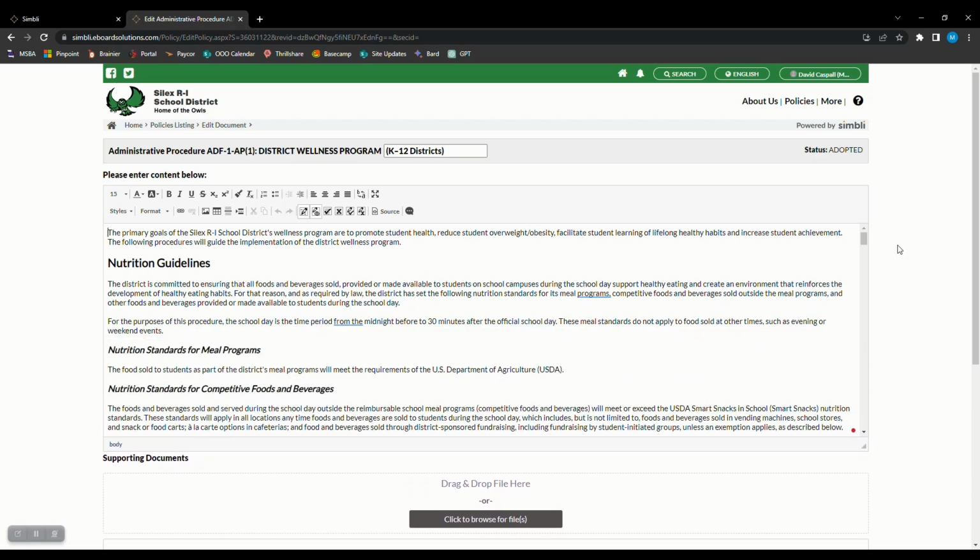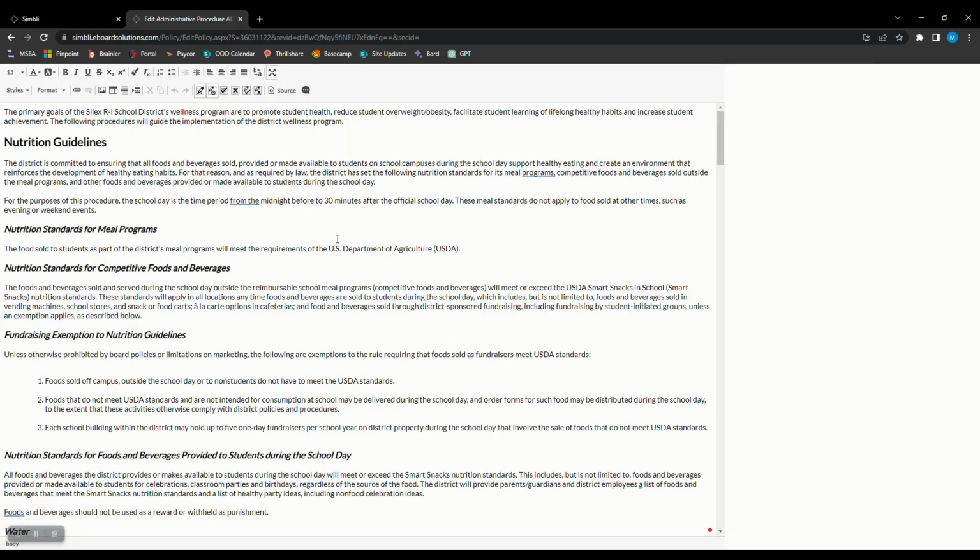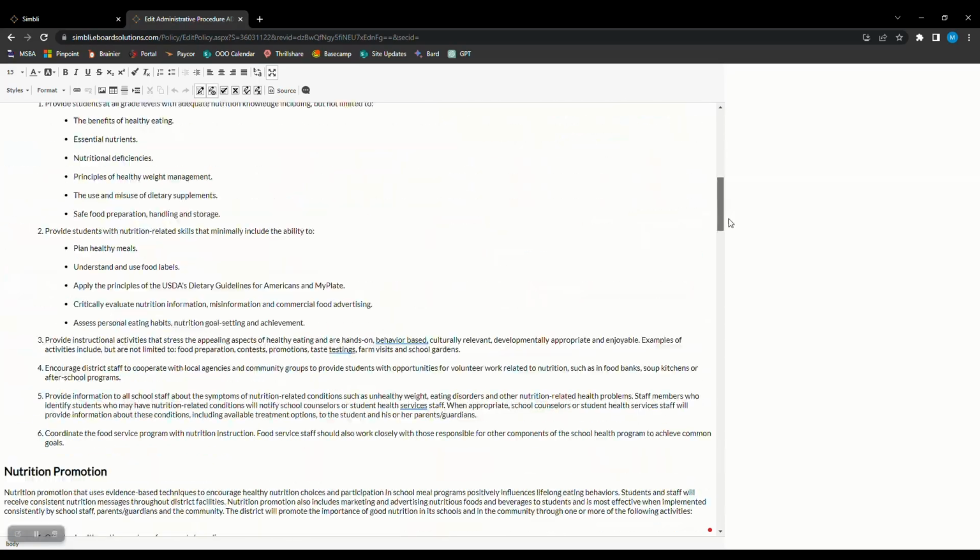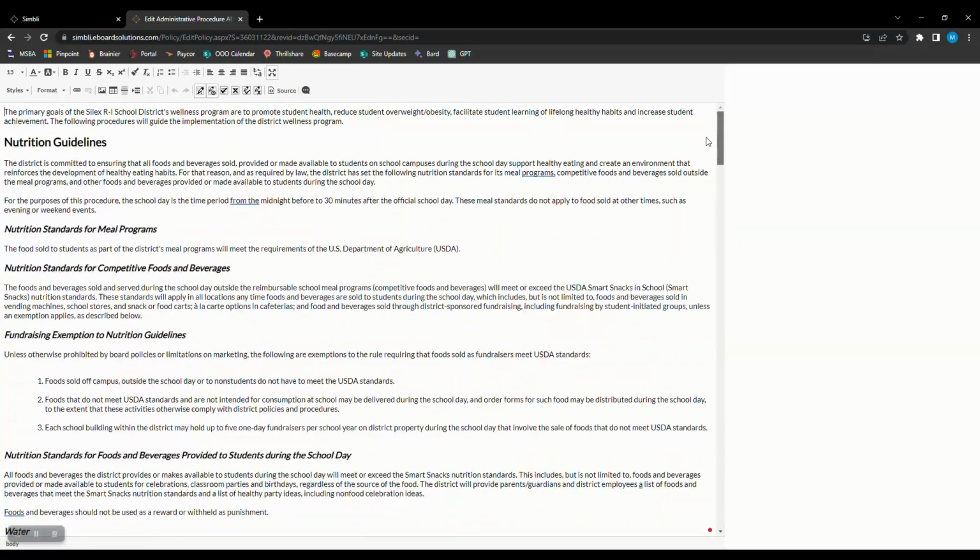And you can see that this is changing the size of my view window in which I see the content of my policy. Another thing that I can do if I want to expand my view, since I'm not putting anything in my subtitle here and I'm not yet using anything lower on the page, I want to expand my policy content to fill the entire screen. And I can do that by clicking on Maximize, which is this icon in the upper right-hand corner of the toolbar that looks like 4 arrows facing outward from a central point. I'm going to click on that, and you can see that has now expanded my policy content to fill my entire screen.